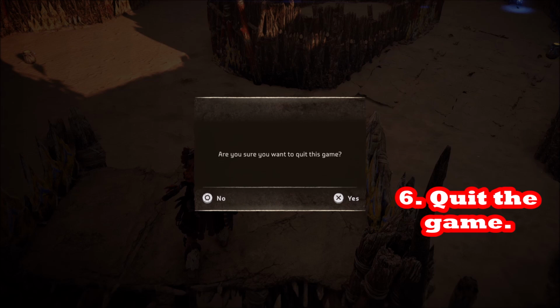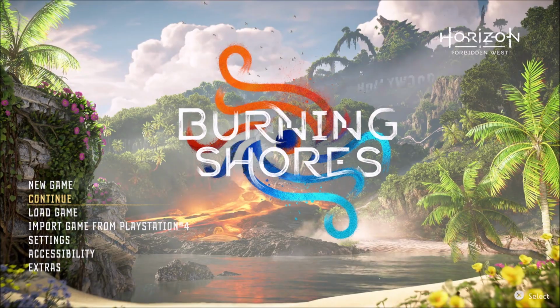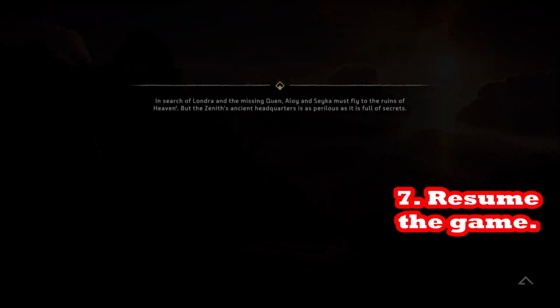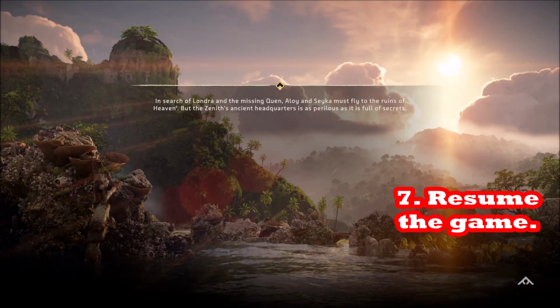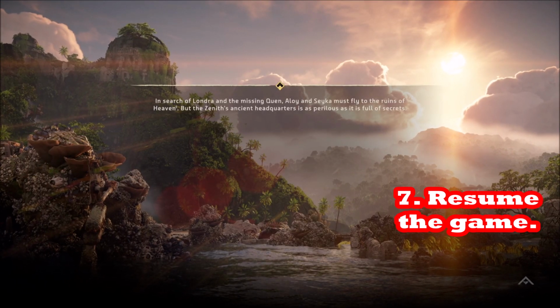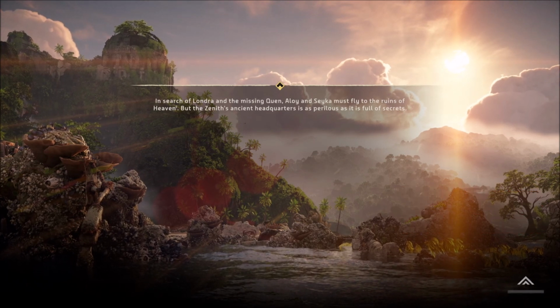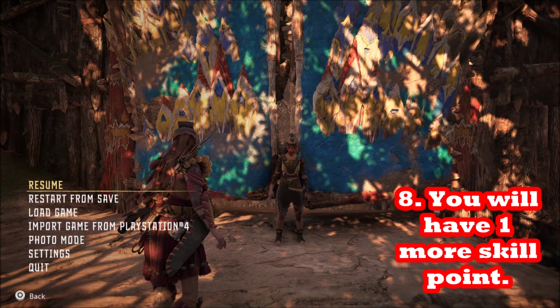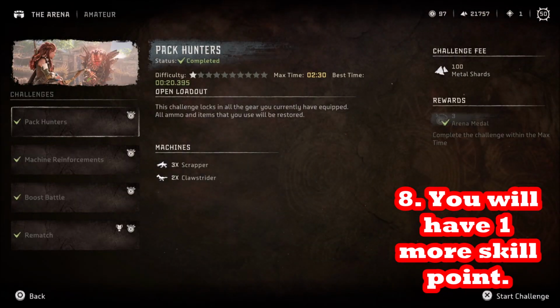So what we're doing in this video, we're doing the first challenge. Even though we've beat it before, we're doing it again. And once Aloy wins that challenge, then you're going to pay shards to retry it. And the earlier challenges, I think, are cheaper than the later challenges, so that's also better.